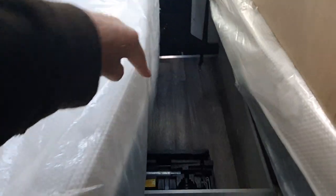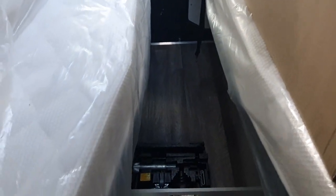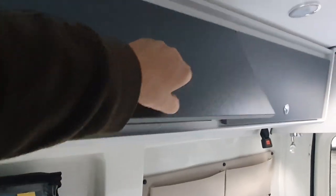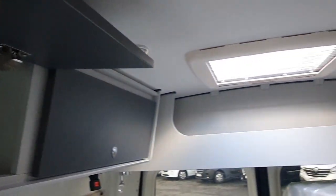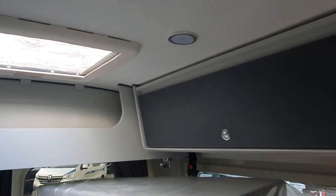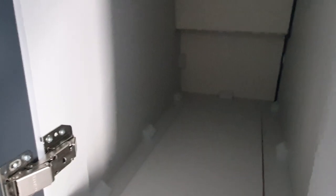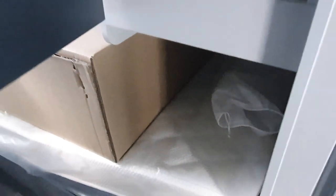Furthermore, the tools are down there, so we can see that some work is going to be done on the vehicle for the customer. We've got storage at the sides as you'd expect in a campervan, and storage at the back as well. Coming around here, you'll see we have a wardrobe of sorts — it's not very deep, but you can take the bottom section out and get more space further down.